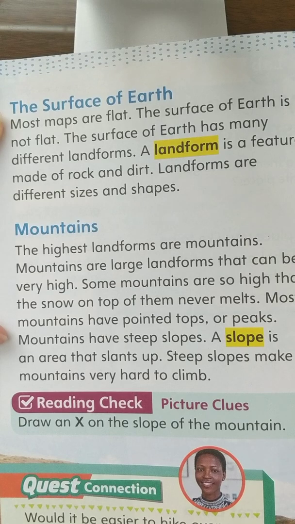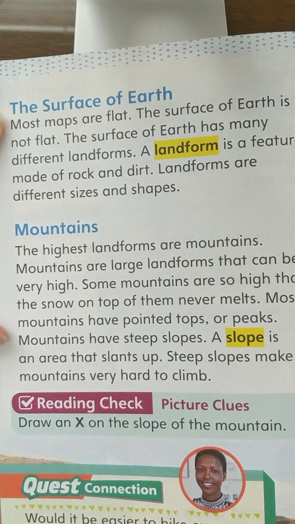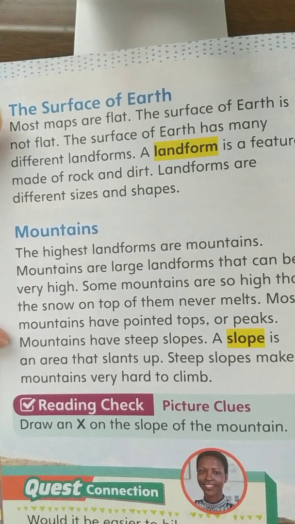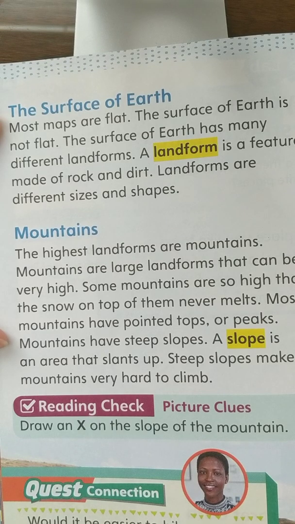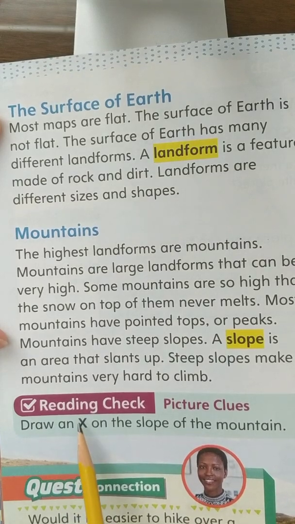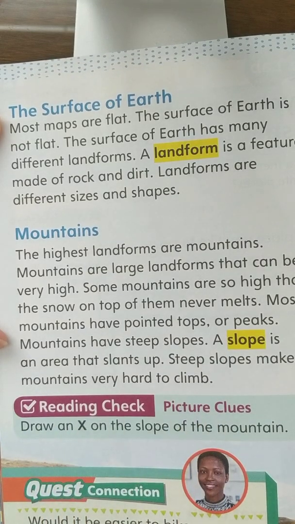All right, you should have your science book open to page 84. You're going to follow along with me with your finger, so your brain is listening to the words and your eyes are reading it at the same time. Make sure you have your book out because just like in class, it's going to ask us to do things like drawing an X or underlining a part of the sentence. So have a pencil, have your book open, following along with the lesson.